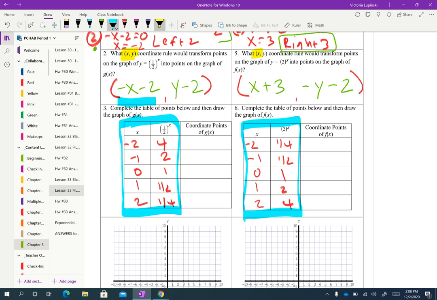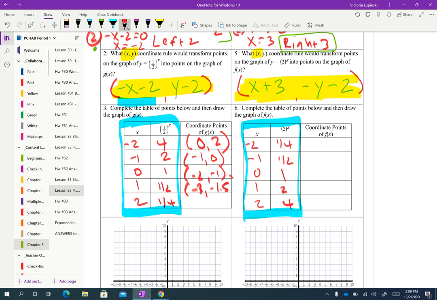And then I'm going to apply these rules that I made, and that's going to give me my new ordered pairs. So to find my new coordinates, for -2, 4, to change the x, -2 becomes 2 minus 2 is 0. For the y, 4 minus 2 is 2. -1 is 1 minus 2 is -1, comma, 0. And then it just takes a couple of seconds to do the rest. So -3, -1.5, and then -4, -1 and 3/4.